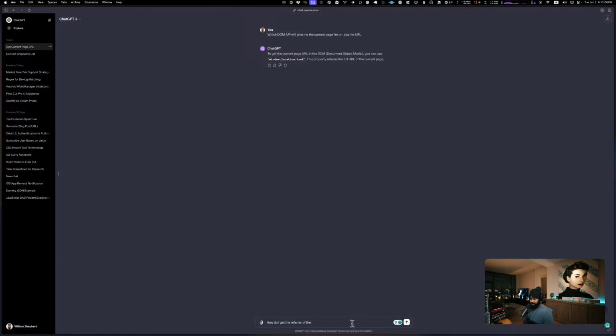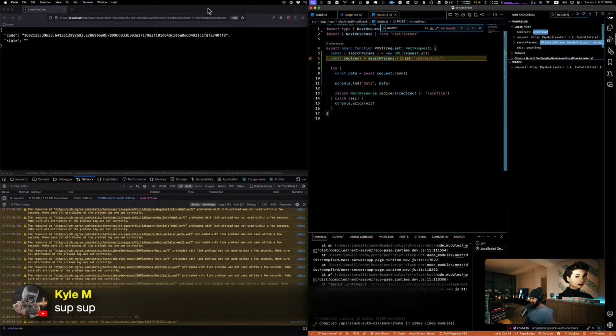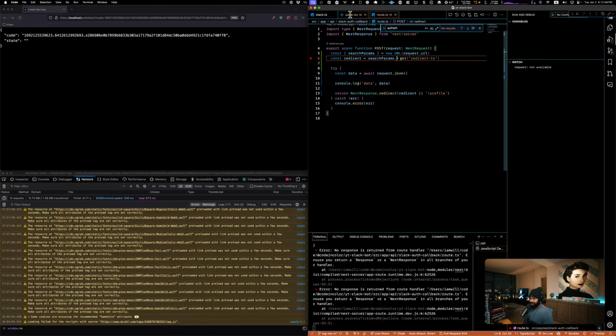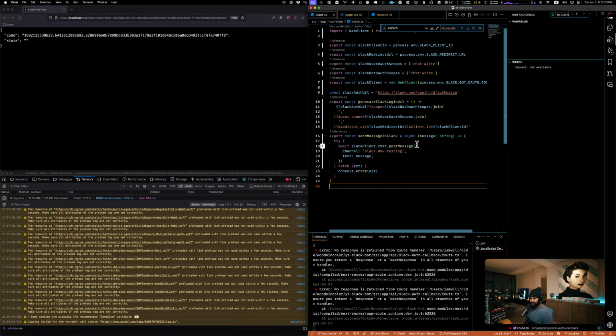Watch that still not be the right thing too. So we're gonna log in Slack. All right, get that right. Yeah, it's not the right thing. Oh wait, yeah, it's definitely not the right thing. Yeah. So I got to figure out some way to pass that in the state object itself. How do I do that? I have no idea. Not right now, at least.